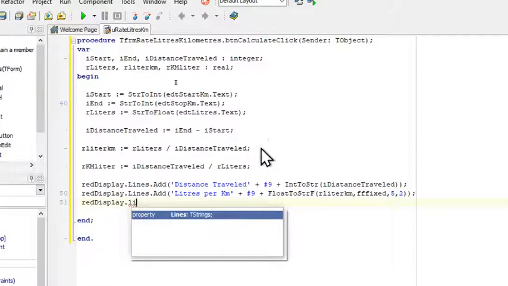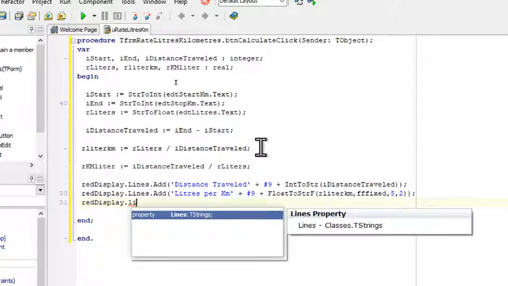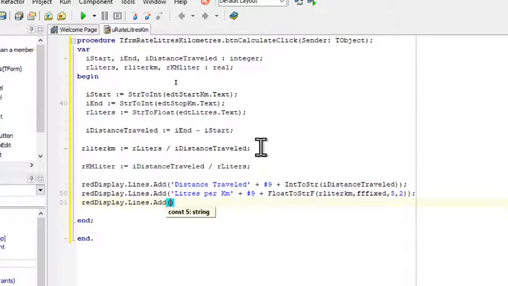And then the last thing that we're going to display is our kilometers per liter. So dot lines dot add, and then we have here kms per liter. I never know how to spell liter, so you can choose how you want to spell that.